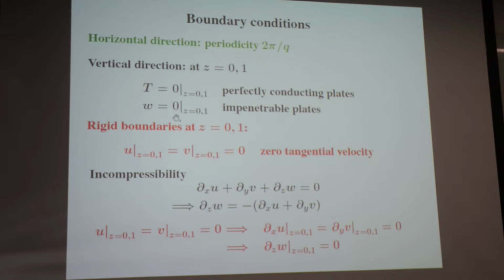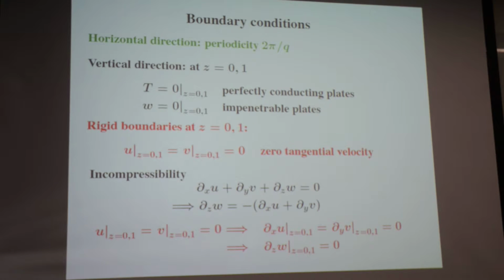And the gesture I made before is that if you have rigid boundaries, you also have no tangential velocity at the top nor at the bottom. So the u and the v are also 0. And by incompressibility, that is to say, dxu plus dyv plus dzw equals 0, if u is equal to 0 every place here, and v is equal, then the x derivative is also 0. You always have to be careful with boundary conditions not to take normal derivatives. Right? You could not take a z derivative of that, because it just happens that u is 0 here, but the z derivative is not necessary.